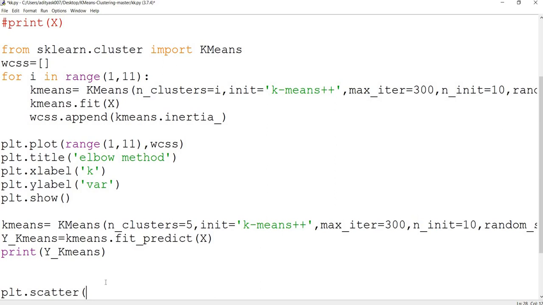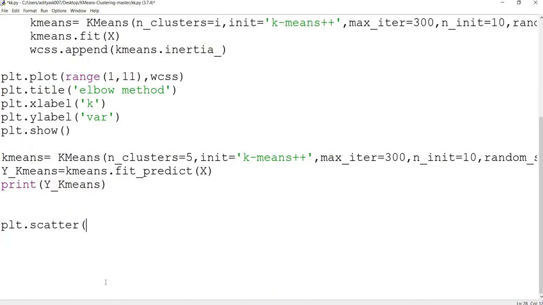But what we need to do is print out the data, that is, we need to have the x and y data. What x and y data we'll have is pretty simple. We need the data of the cluster, so the x and y coordinates of each and every point in the cluster. How do we get the x and y coordinates of each point in the clusters? y_kmeans will have information about the clusters. It needs to print out all the details of the clusters, and we need to identify which cluster is being formed.